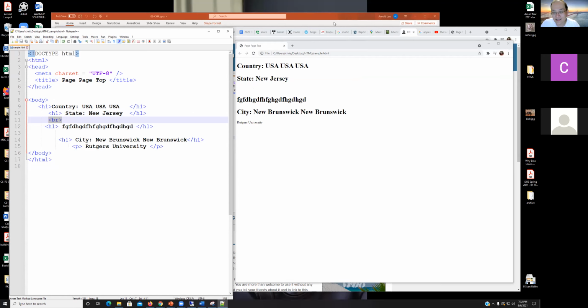Hopefully I didn't belabor that point, but that's another thing to be careful with. Sometimes you look at your HTML editor, you see something, you expect that's the way it's going to look in your browser, and it's not. So you have to be careful with that.